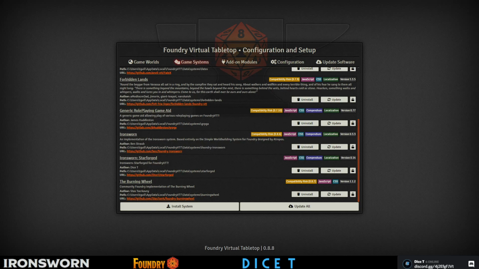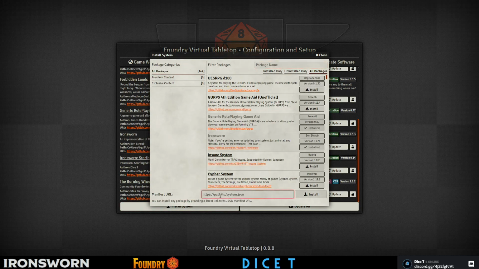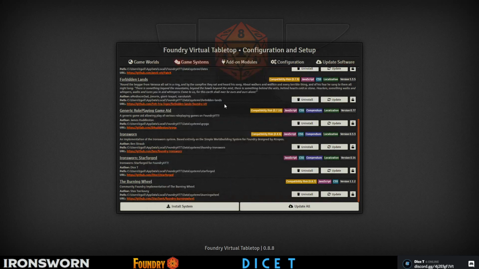We are going to give you a quick tour of everything that's going on, how to set it up, and how to get started. Right now, you're going to have to install the JSON manually until we get it into Foundry's list of systems. To start out, just copy and paste the provided link in here and click install. It'll quickly install, download all your assets, and then be ready to go. I've already got it here, so I don't need to keep going on that process.